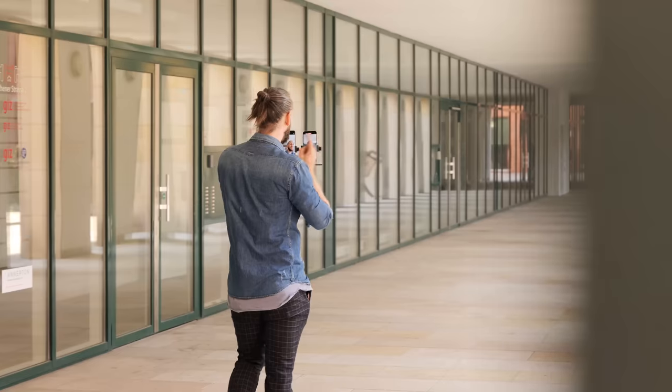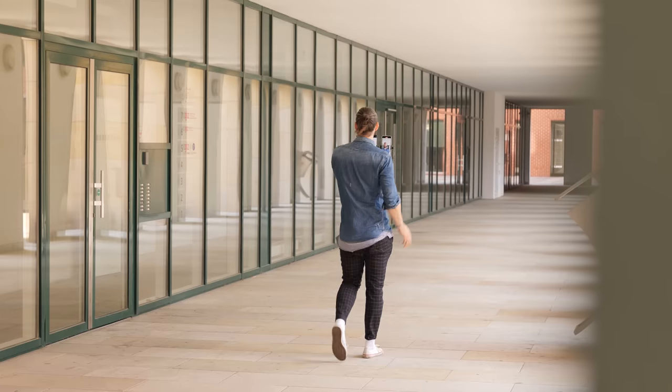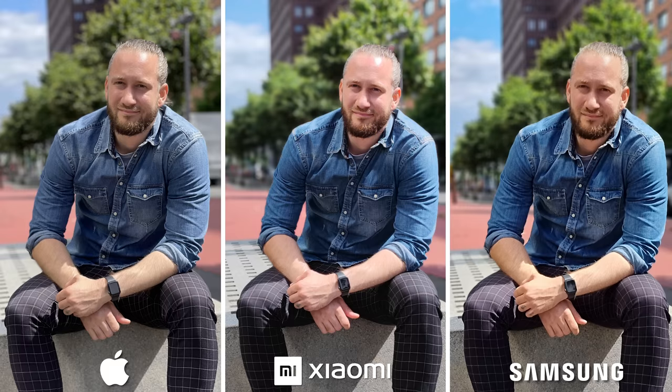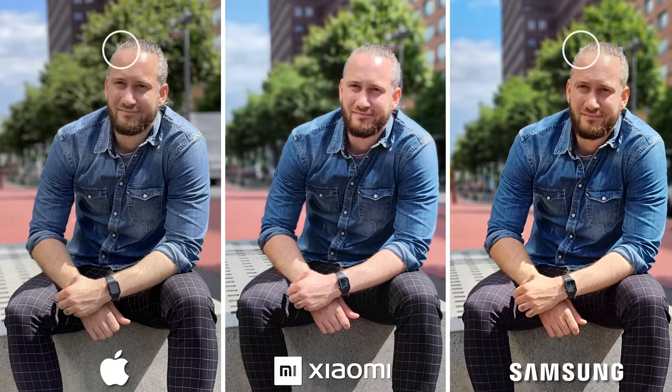Alright, that's enough for the video comparison. Now let's switch to photography. In this category, we are mostly focusing on how good the software is working and the algorithm is recognizing what's going on in the picture. All of them have their unique color palette, but this comes down to taste and personal preferences. In the first two examples, all three contestants did a really good job — nothing to complain about at all. In the third example, if you look closely, there are some blurred edges. The iPhone and the Galaxy are recognizing protruding hairs quite well, while the Xiaomi is blurring them out completely.